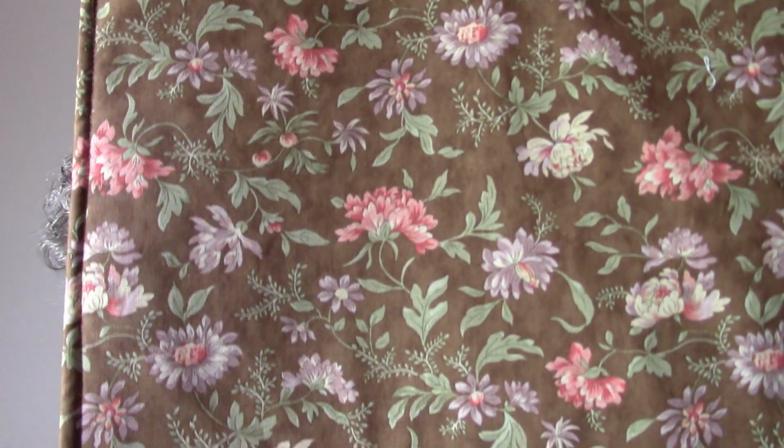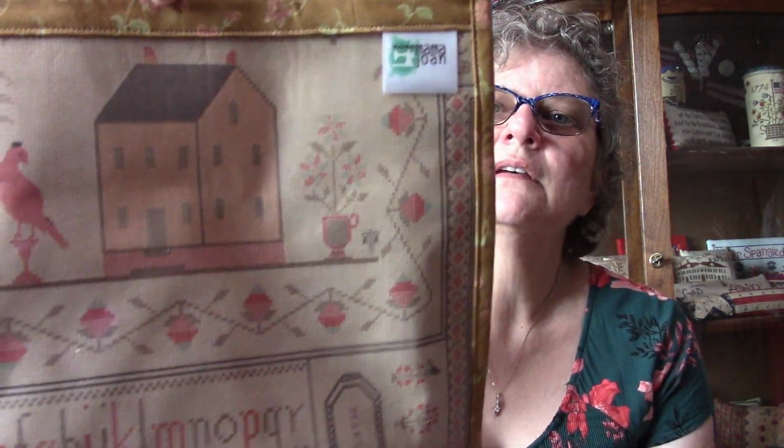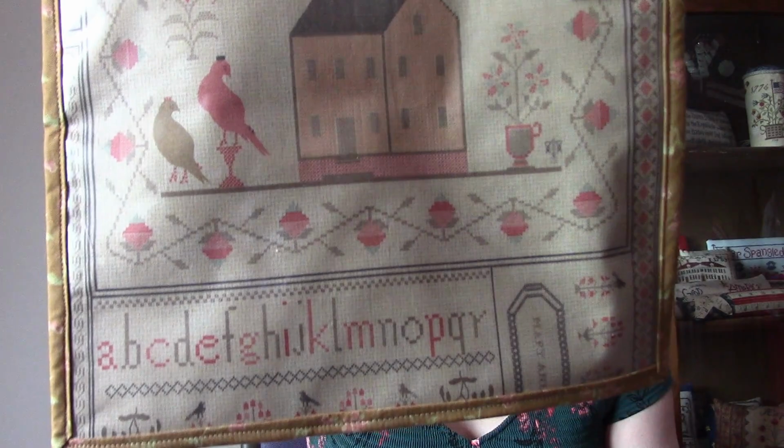So these 2 are my latest releases, and when I make a bag, I make one for myself out of each of the collections. I'm not sure why, because I can, I guess. And this is a really, really old collection, and it's this sampler fabric, and so I made myself a bag out of that.